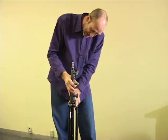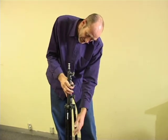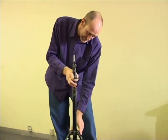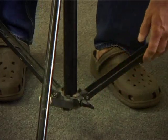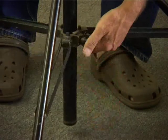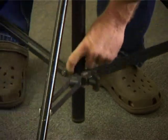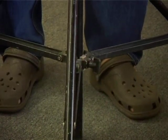If you try and push like this, you might never get it done. You have to just get that angle out on each of those three legs. Then you can push down. Make sure that your bottom collar is also locked, because if it's not locked, all sorts of strange things happen. You can use this bottom collar to lower your stand right to the ground if you need to.